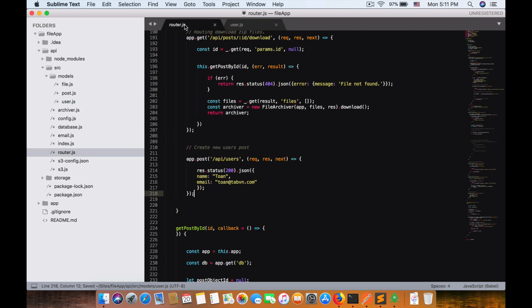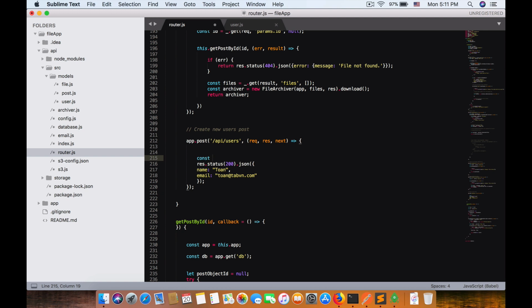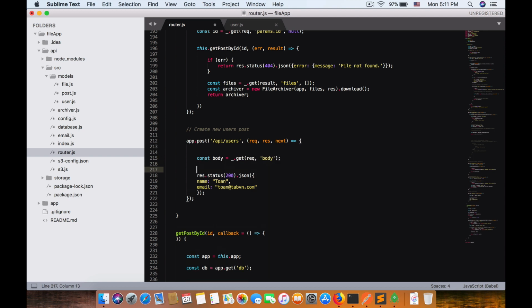Right, so now in our router, we basically can do console.log, using the lodash function, with request.body. Now we simply can do console.log of data from front end post, which should be the body.